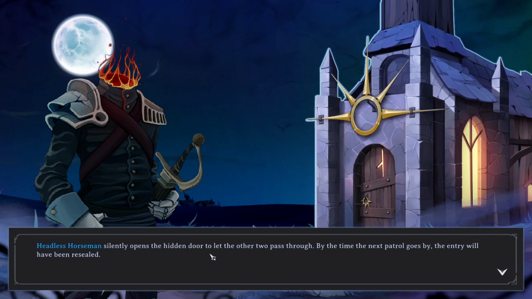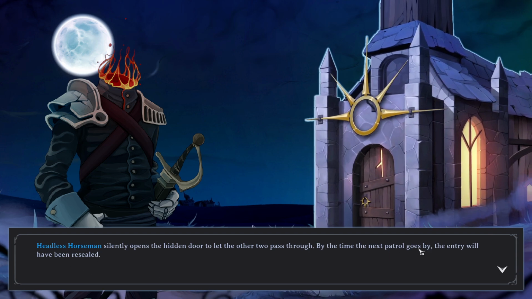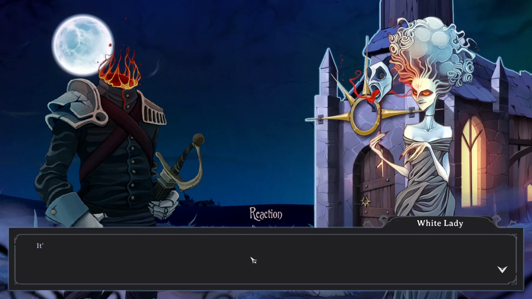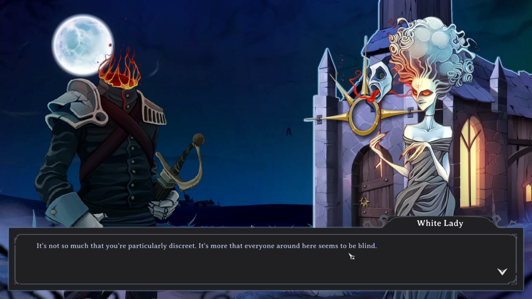Suddenly opens the hidden door to let others pass through. By the time the next patrol goes by, the entry will have been resealed. Reaction positive. I did as you ordered, master. What's the next mission? Reaction negative. It's not so much that you're practically discreet. It's more that everyone around here seems to be blind.